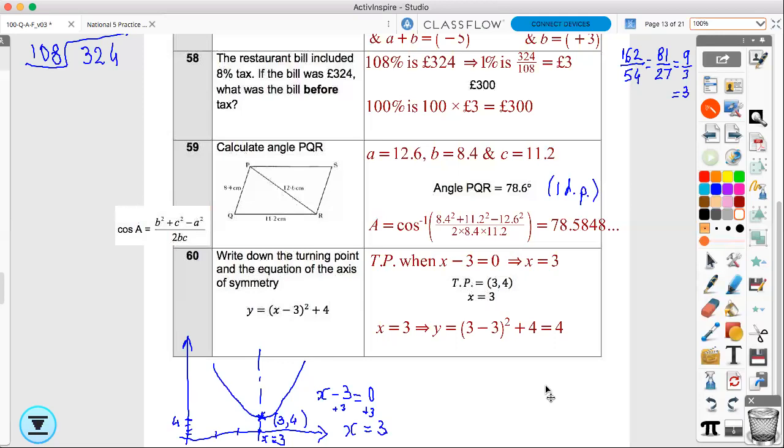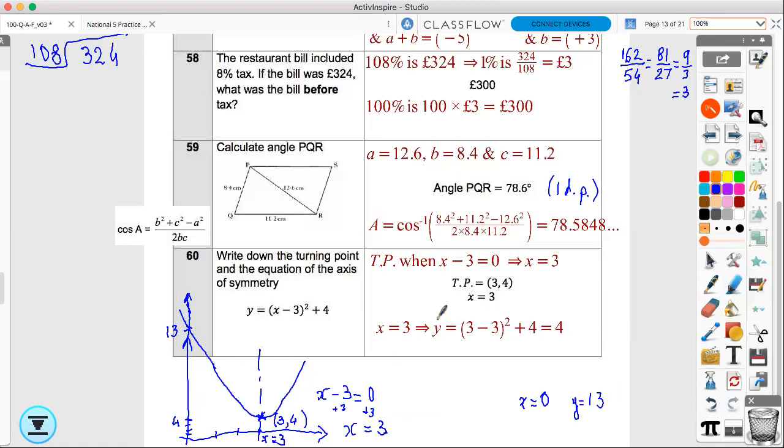And if they had asked me to find the intercept, that could have been another question. When this touches the y-axis, that's what we call the intercept. That happens when x equals 0. So you would say negative 3 squared, which is 9. 9 plus 4 is 13. So when x equals 0, y equals 13. So you could say that this point here is 13.